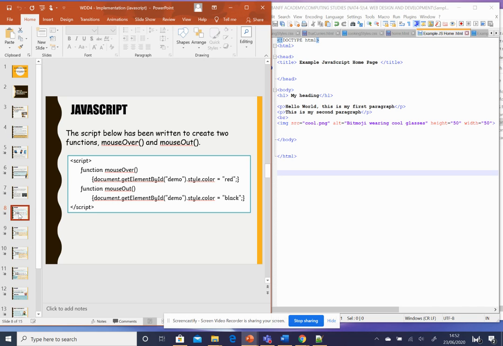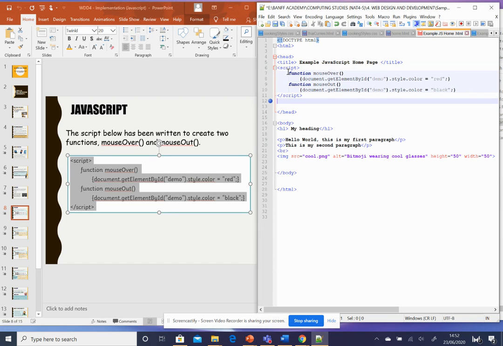Now, on the right-hand side there, I've got my HTML page here. Okay, so I'm actually just going to copy and paste this script in. Hope that that actually works by doing that. And I'm just going to stick it into the head element over here, okay? And just check that it's actually set up nicely.